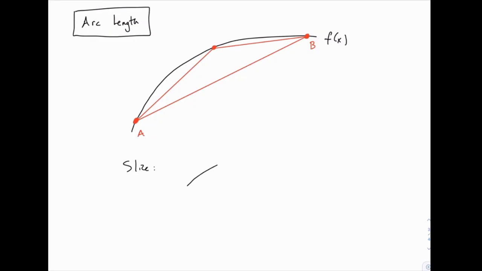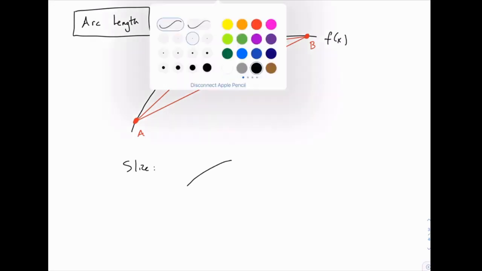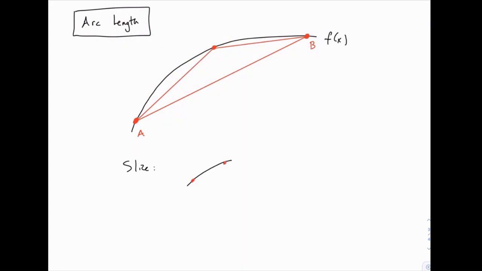So zooming in on one little section of the curve, we're going to have a line segment approximating that segment. And we'll have the length of that little section, where we can, as we did before, talk about the horizontal distance and the vertical distance. So maybe we can call these the run and the rise like we've done before. And the length is going to be the square root of the rise squared plus the run squared.